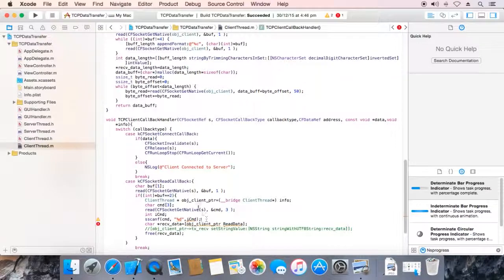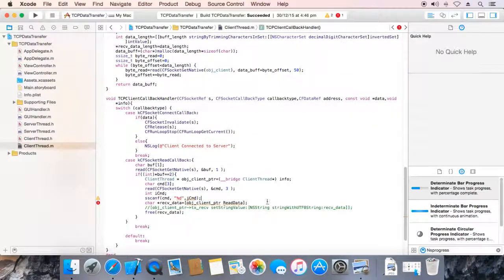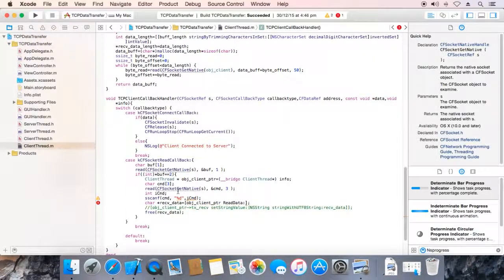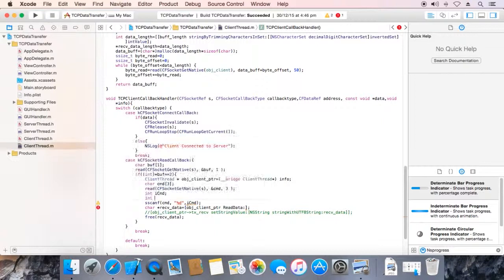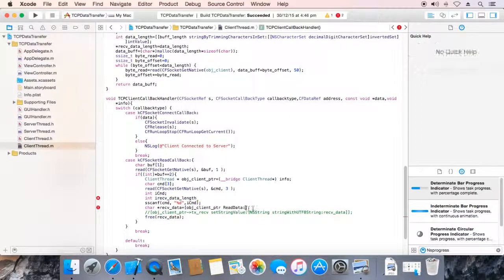Now we need to pass an integer variable to get the data length as we updated, so it's showing an error also. Create an integer variable, int iReceiveDataLength, copy it, paste over here.